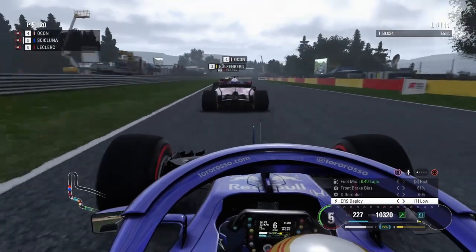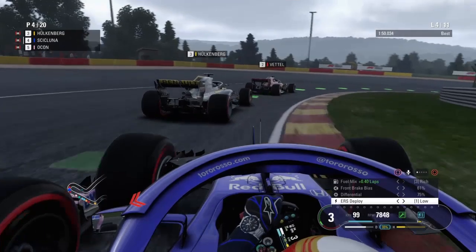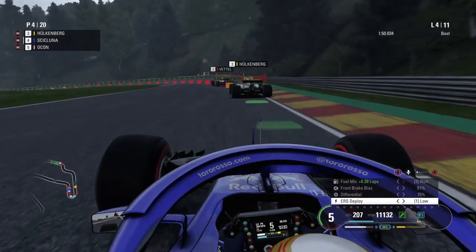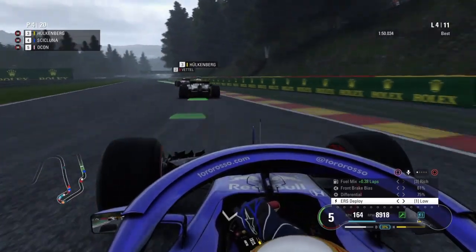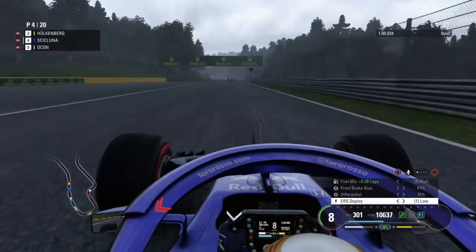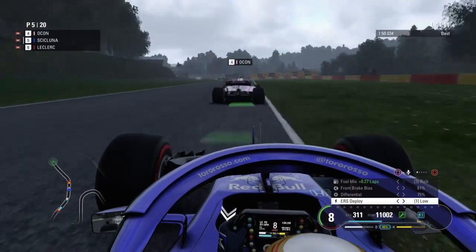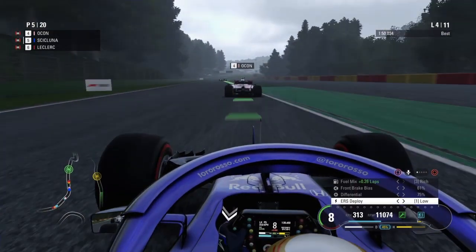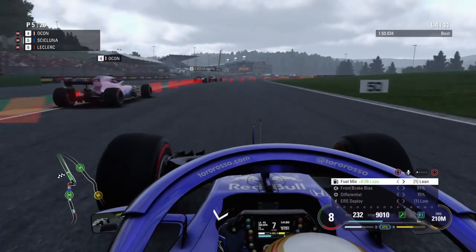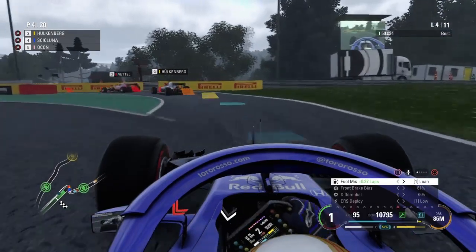Now we got a really good run on Ocon. Maybe down the inside in this corner. We go on the grass once again, but he didn't leave too much room. So we had to do that really. And we are in P4, but continuing on now later in the lap, Ocon gets really good straight line speed with my slipstream. But as we are now going to go into the pits, we're going to dive down the inside. Ooh, there was a bit of contact there, I felt that.